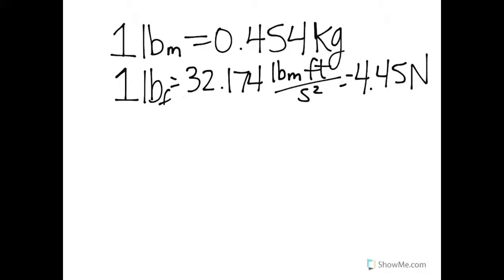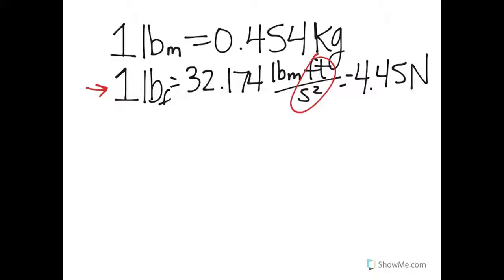Pound mass is a simple mass unit, like you saw those balls. It's used in physics and chemistry as just grams and kilograms and etc. Pound force, which is this guy, is a unit of force. In the English engineering system versus the metric system, it's used to find weight. In physics, you'll multiply the mass times acceleration due to gravity to find the weight, and right here you can see that acceleration is taken into account.